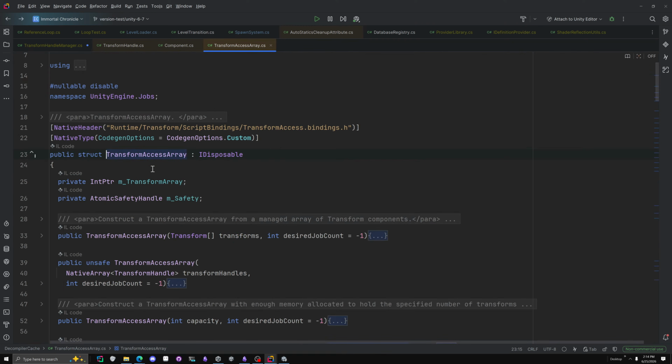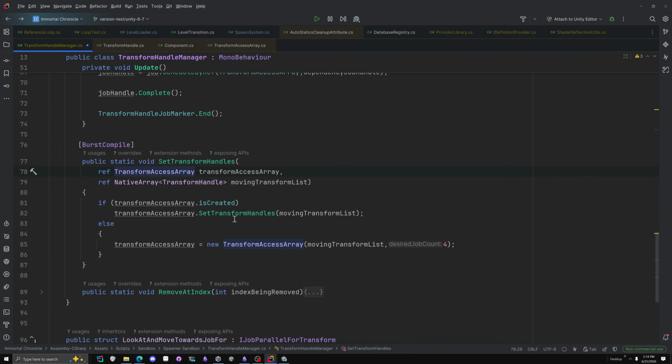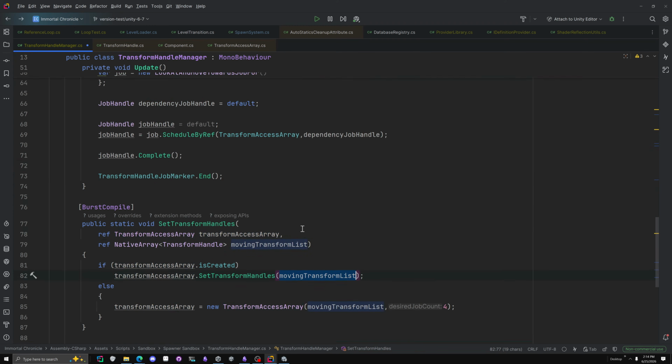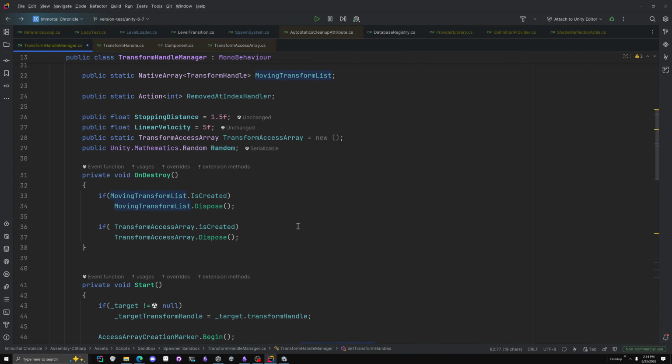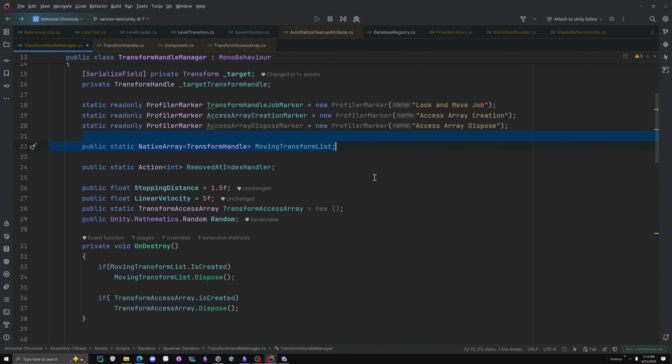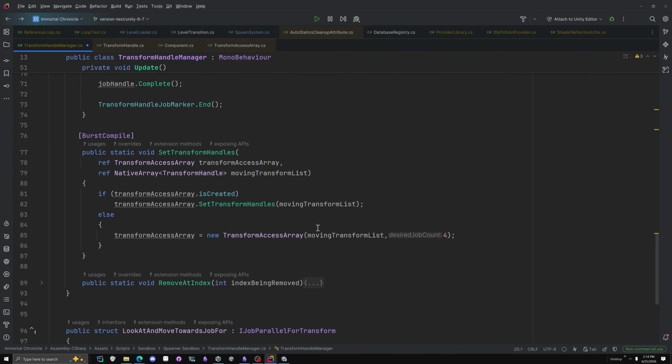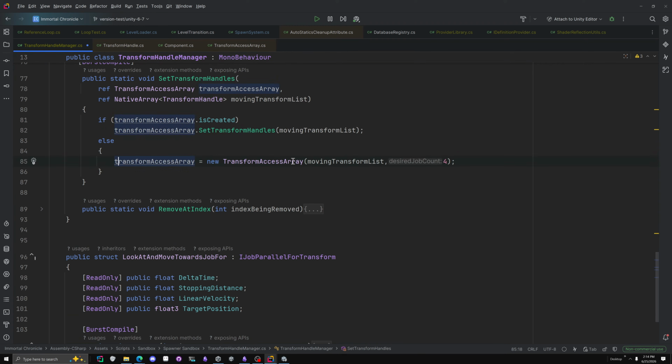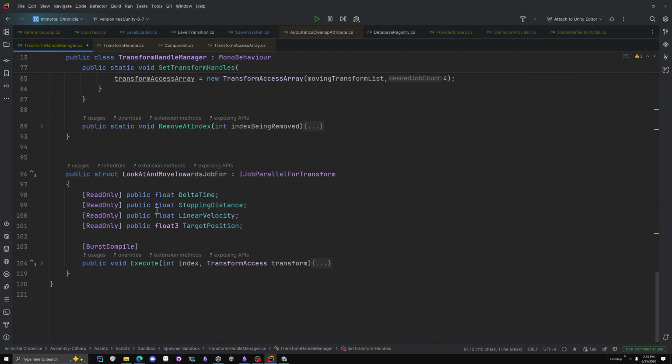Do note, you can also pass in an array of transforms, and it will convert it to unmanaged memory for Burst compiled and multi-threaded support. I take a TransformAccessArray and set the transforms in, and the moving TransformHandle list is my native array of TransformHandles. I create a new TransformAccessArray if one has not been created. If one has been created, I just set these values.